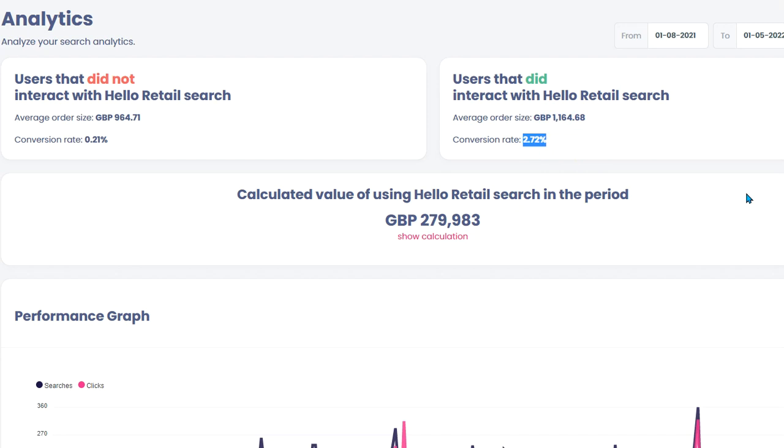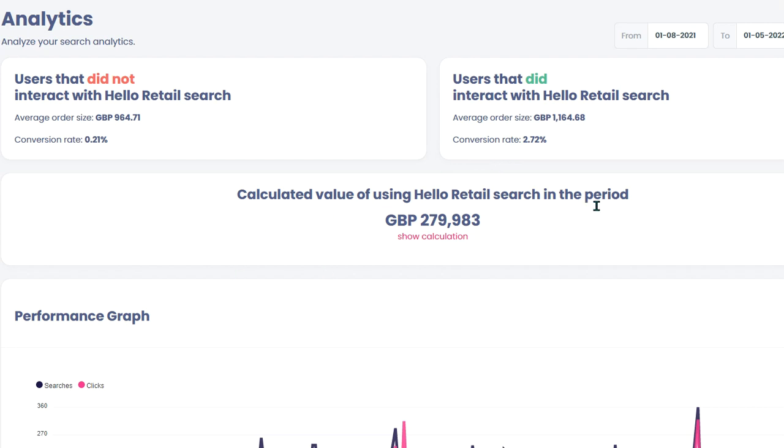So if you've got a store that's been running for a couple of years and you have this software on for a couple of years, I do believe this conversion rate will grow and grow and grow, because the search gets better, the recommendations, the algorithm gets better, it gets to learn customers' information so that it can then personalise products that are more unique for that customer.